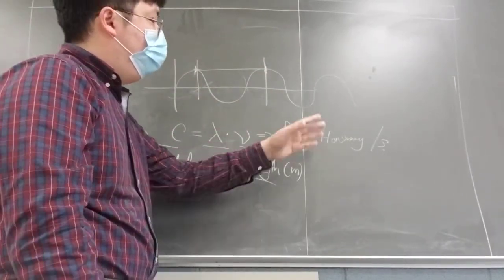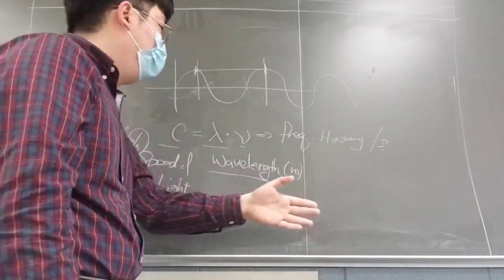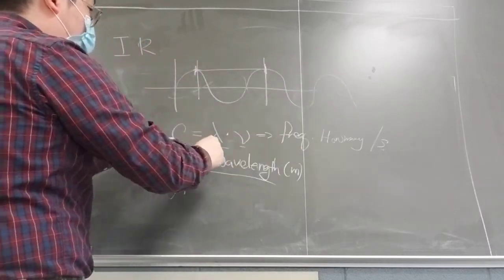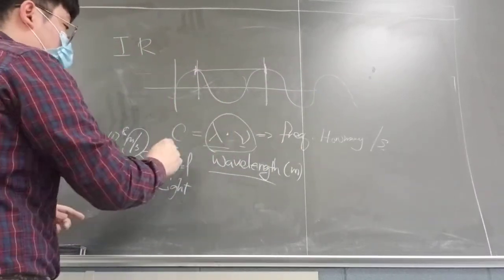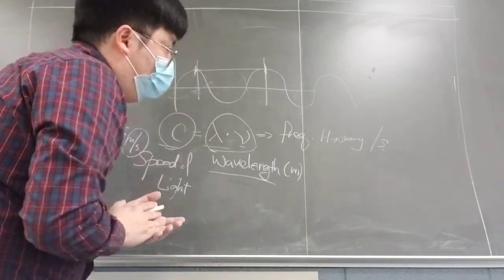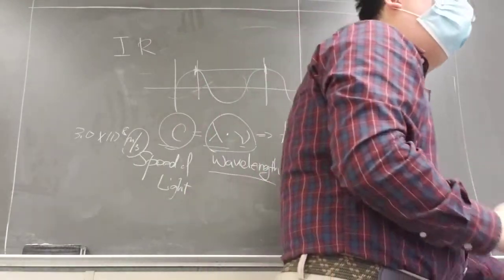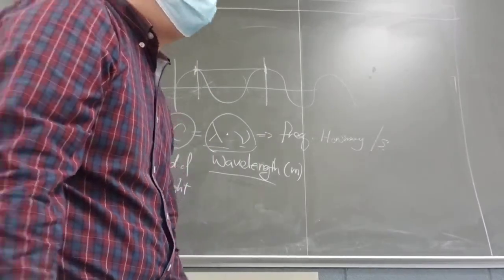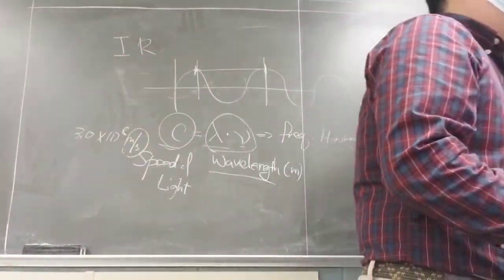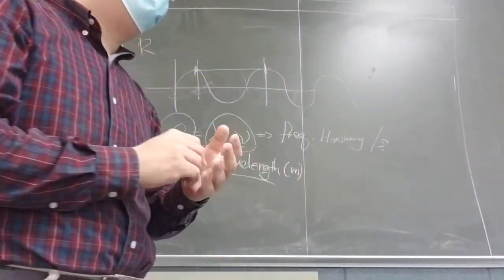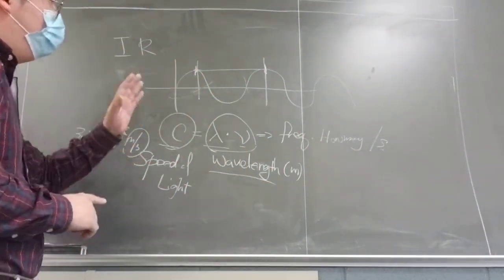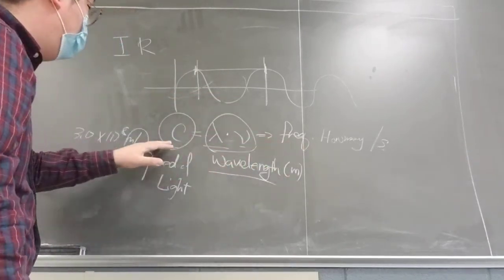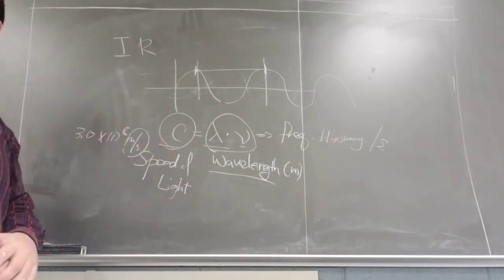But think about the frequency: how many of something per second. You can actually tell how many waves will be generated over 1 second. So that is why if you multiply these two, that makes the speed of light. So if I step twice per second, you can measure the length of my 1 step. If the length of 1 step is 0.5 meter, and I can step twice per 1 second, 0.5 times 2 would be 1 meter per second. So it's the same thing with light. If you know the wavelength and how many waves, you can tell how fast it can travel. Makes sense, right? Yeah, perfect.